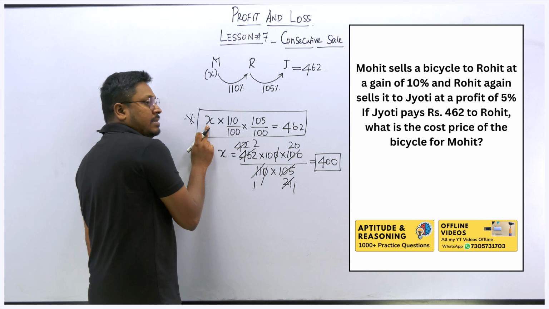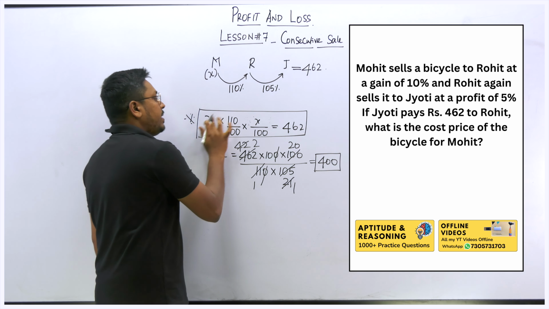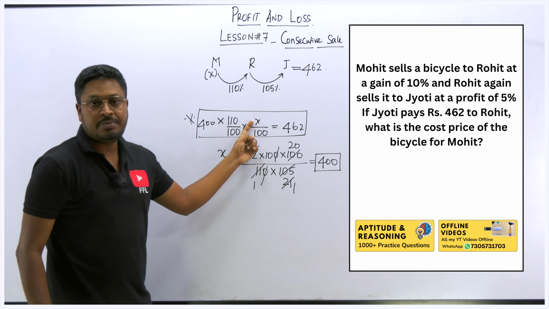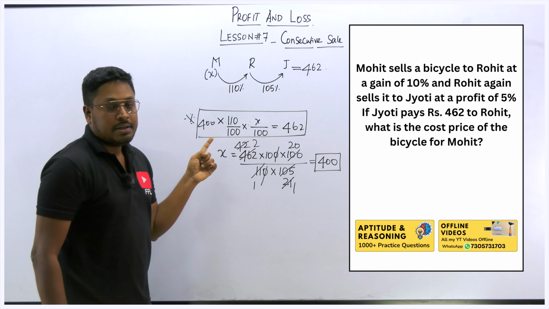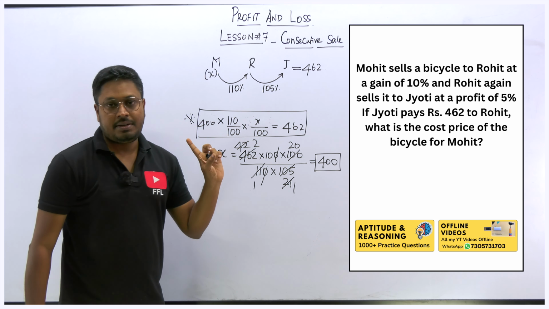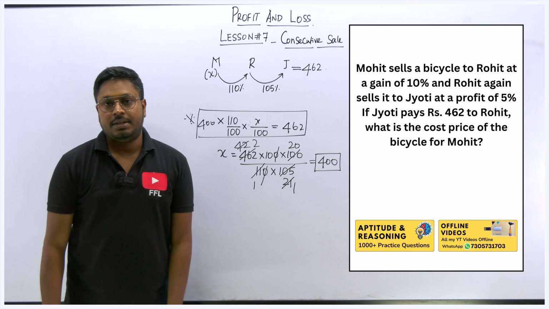If the cost price is given and some values are missing, you can keep this value as X and substitute the value as 400, and it is easy to find the percentage value if you know how to write this. So that's the reason I'm repeatedly saying do not learn the formula, learn only this method, right? So friends, the answer for the first question will be 400.